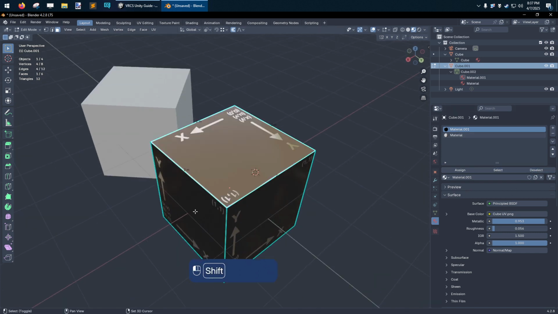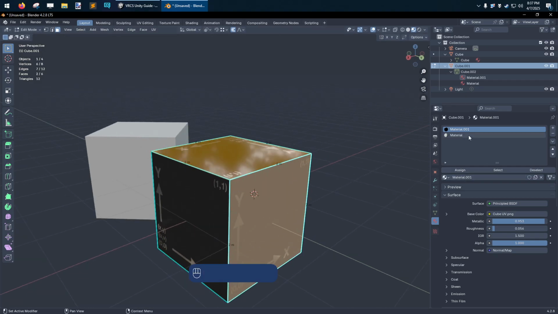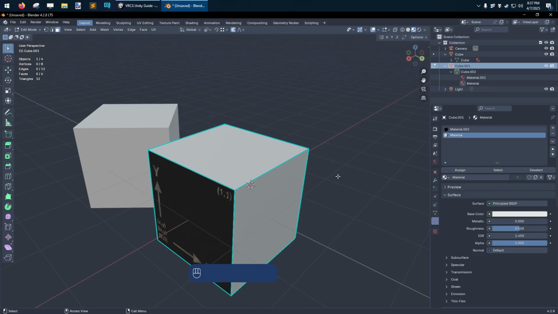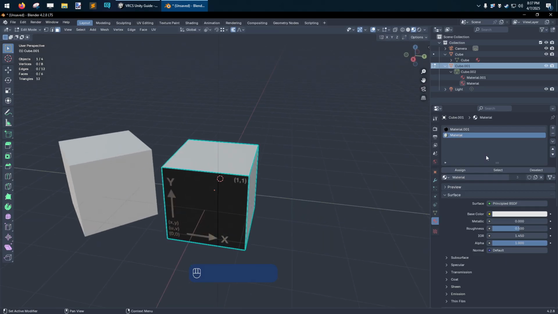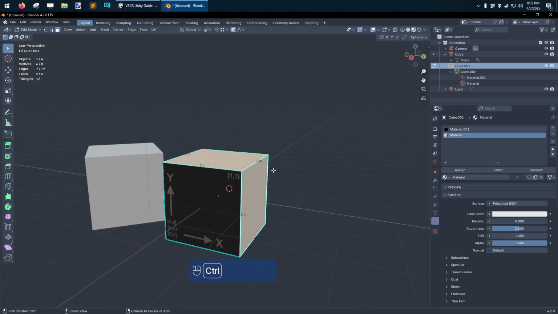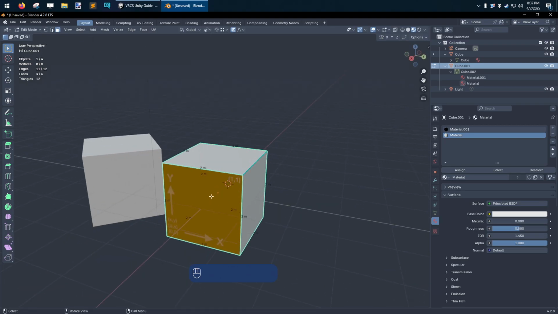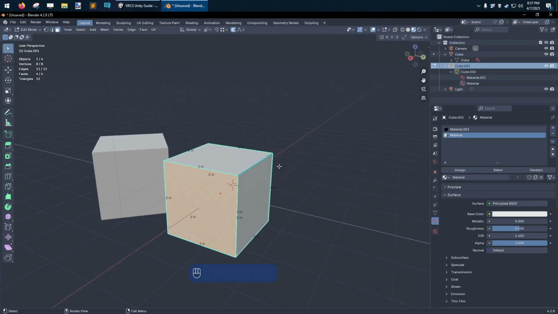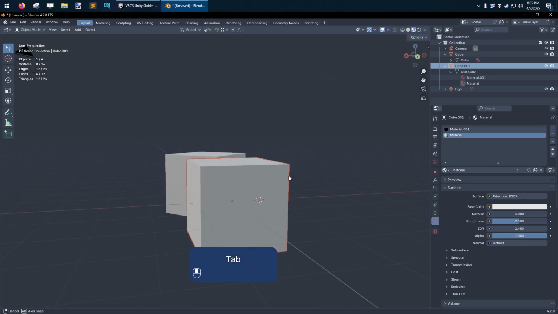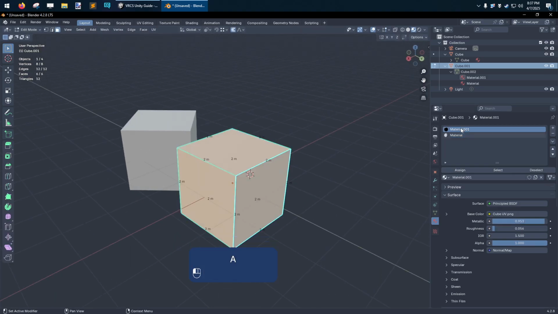So let's say I want these faces. Now there's just two of them. And I want to assign them to the default cube. All right. So let's say I want to invert my selection. So I can select that, and then I can press Control I and pick everything that isn't that material. So now I can do something else with that, like assign it to the default cube. Now it looks just like the other cube. I can also just bring it all back, select everything, assign here.